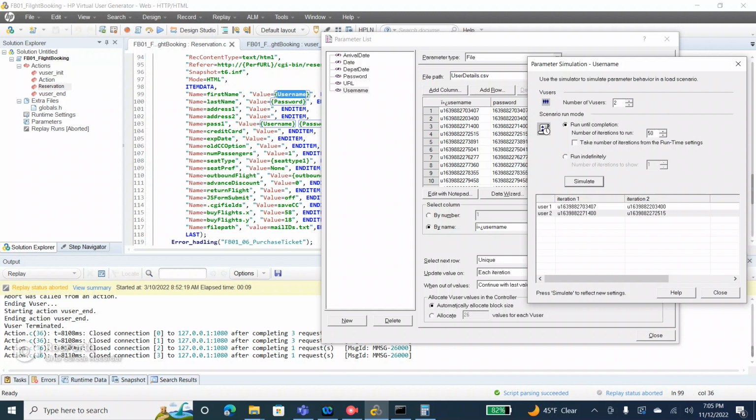Let's say you give 50 values, 50 iterations. That means the first 50 values will be allocated to the first user. Then only two values are left, right? That will be allocated to the second user. So likewise, it will decide. See, the second user will be using only two values. See, so 161 again 8014.